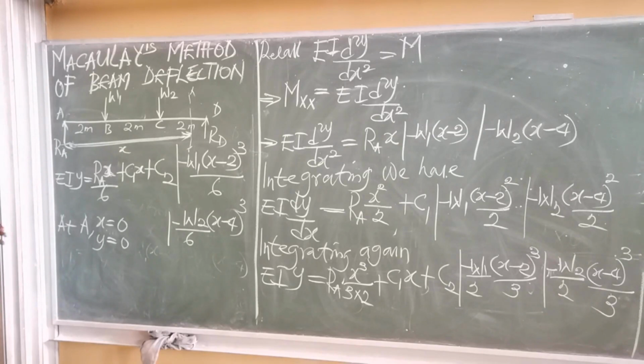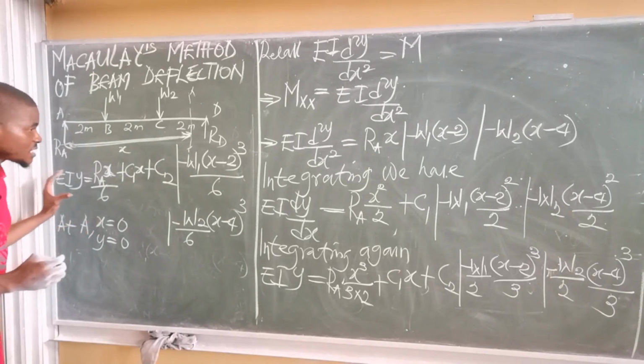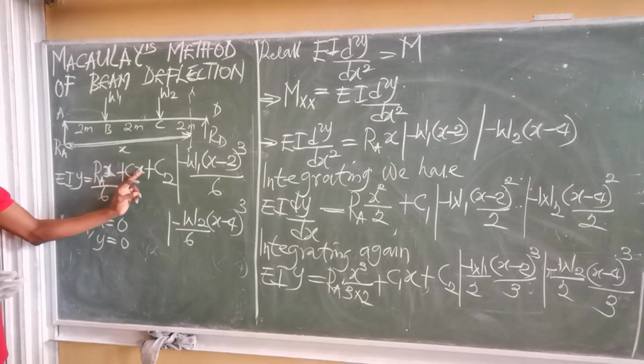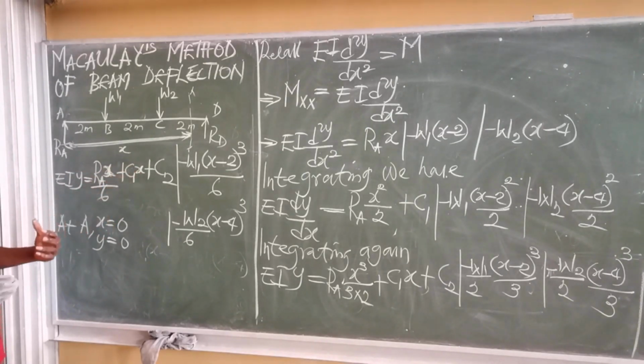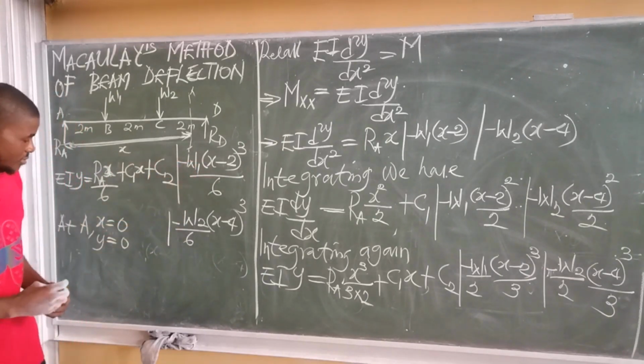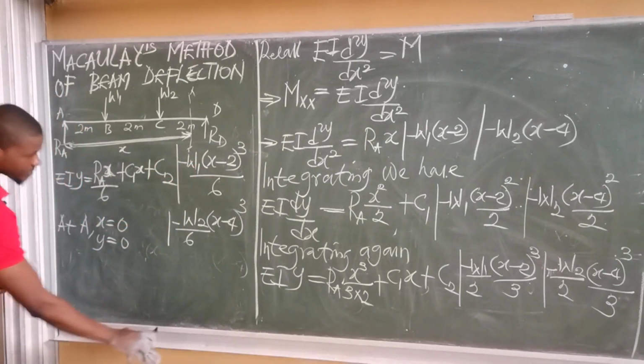So all we need to do is substitute these values into this equation. If I put in the value of Y as 0 here, automatically everything here becomes 0, because I will simply have EI multiplying 0. If I put in X here as 0, I will have RA over 6 multiplying 0, so everything here becomes 0. C1X, X is 0, so everything here becomes 0. Same thing happens here. I will simply have 0 minus 2. Okay, let me just do it.